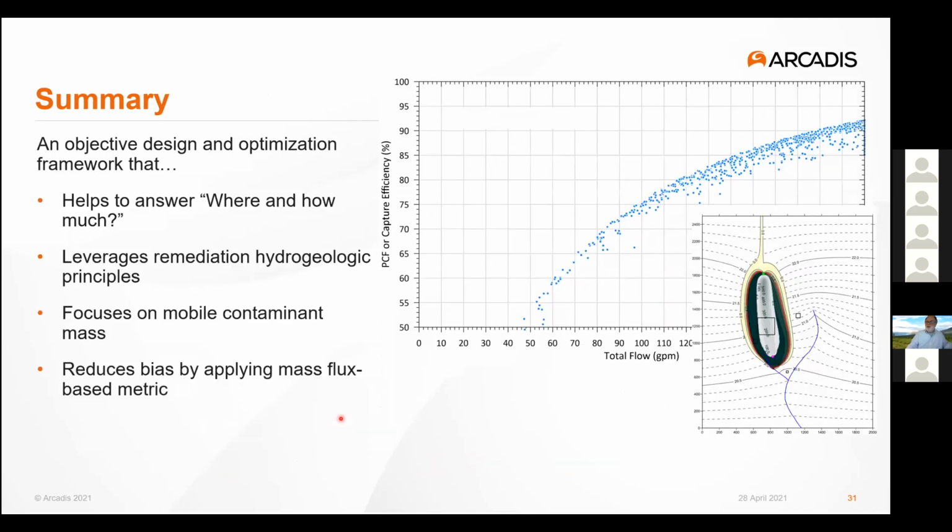But it also leads to how often we should do these kinds of approaches, so when we should do them. I realize I lost track of time, I apologize, this is my last slide. This is a computer-driven approach. If you have a tool that you have developed, you sample your plume once a year, because the decisions and the basis are based upon your raw data that you sample. You could easily just do another site-wide plume, put it into the model, walk away for a few days, and come back with more numbers and give you a logical, objective pathway to consider for annual remediation as well. And it allows us to focus on mass flux.